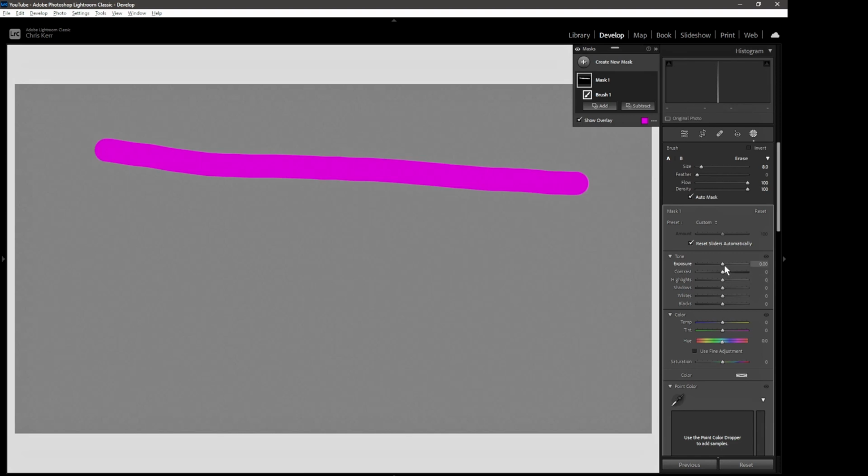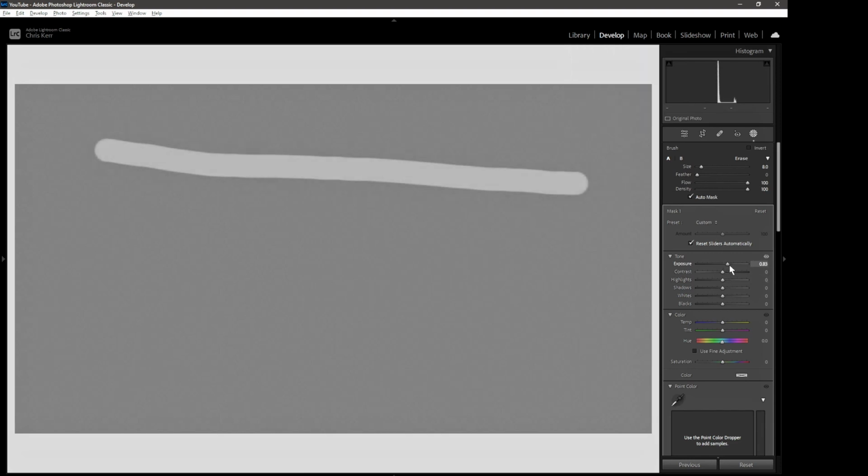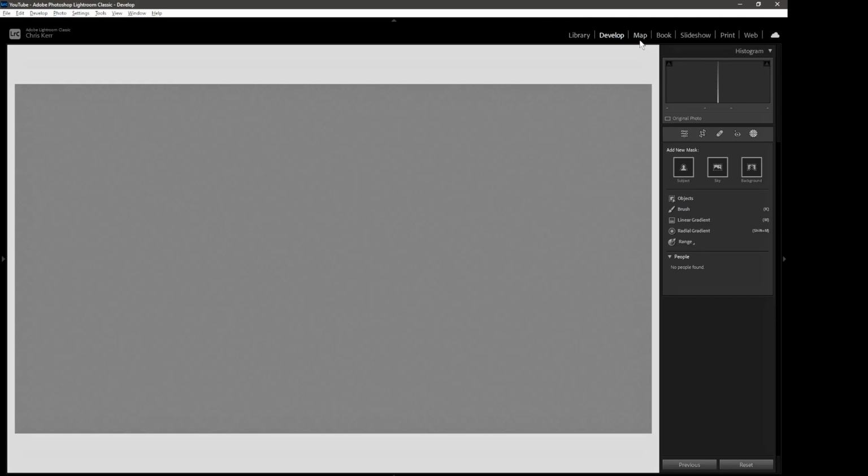So if we now make our adjustment, let's increase exposure, and we can also cool it off again as before, and there we are. All we've done is applied the adjustment to the area selected, or the masked area as Lightroom Classic calls it.